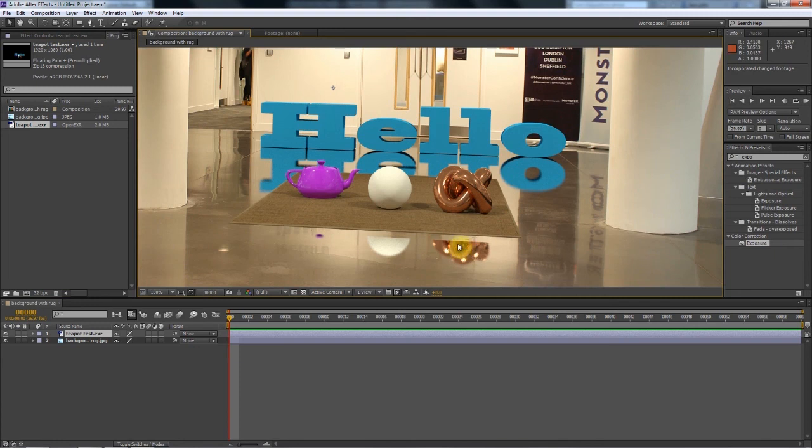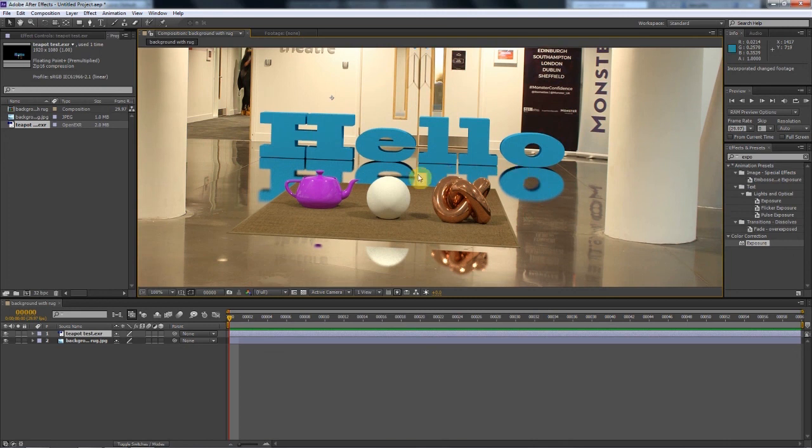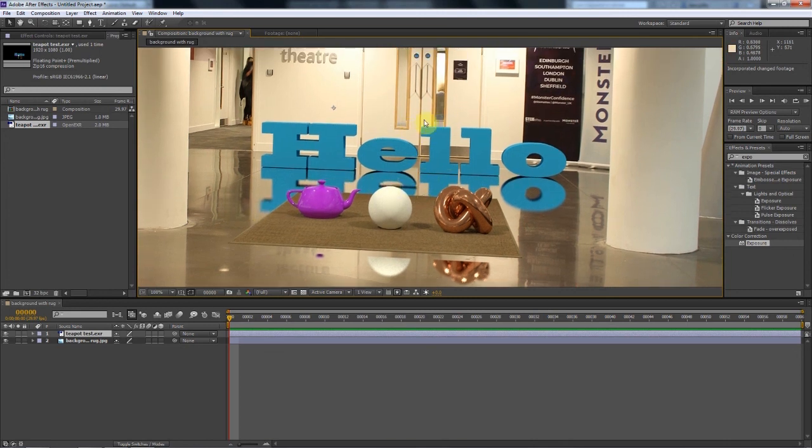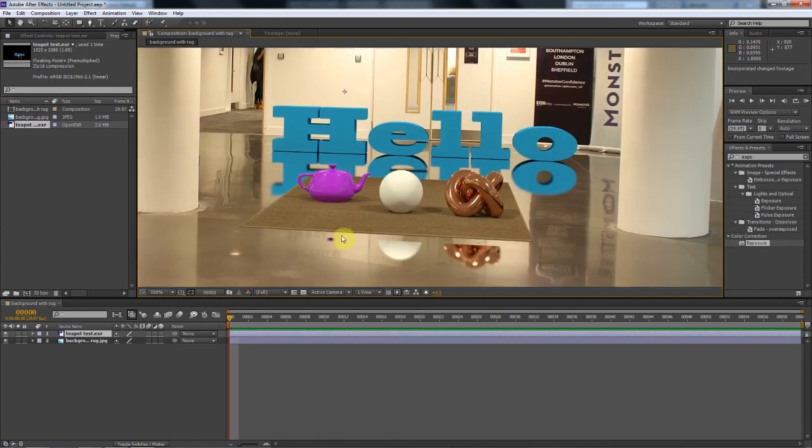Obviously I've made the reflective floor there too low with respect to the mat. It needed to be just underneath it, not that far beneath it. But you can see that the reflections in the floor are very good. Reflections in the window are now a bit more visible. And overall, apart from that little gap on the front there, it's not bad. So let's just try and fix that quickly.